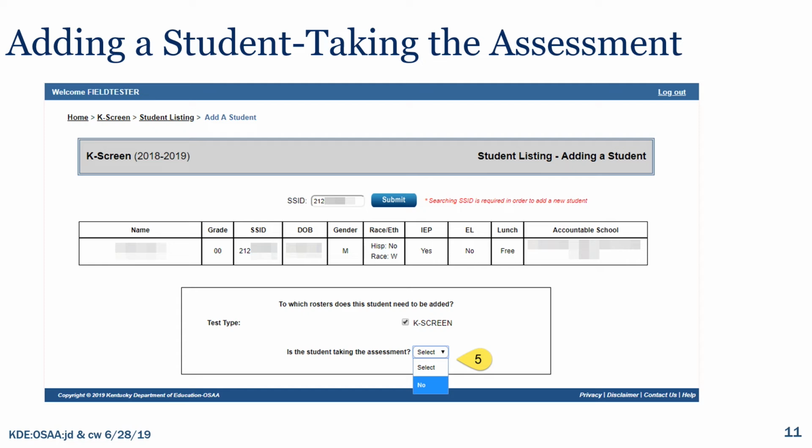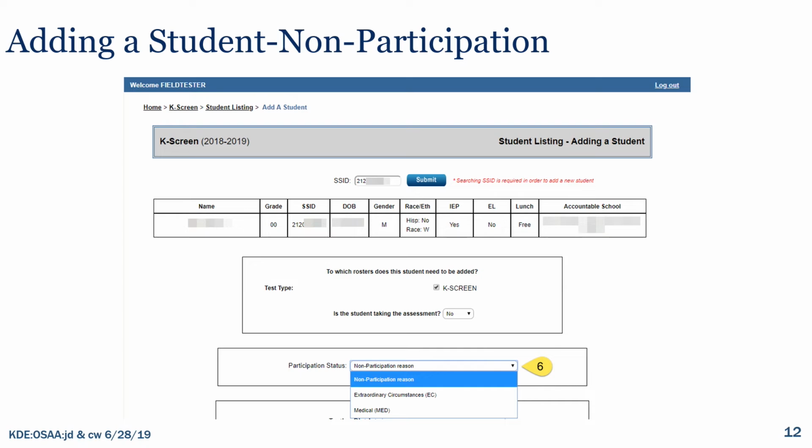If they took the case screen, of course, it would say yes, but for this particular reason, if you're filing a non-participation, they're not going to be taking the assessment. And then it'll ask you to file the non-participation. What participation status are you filing for the student? Are you doing a medical or an extraordinary?